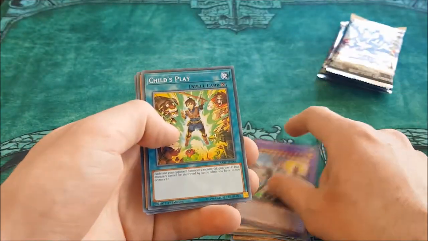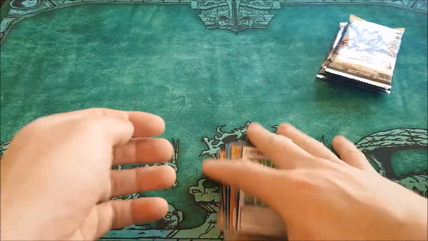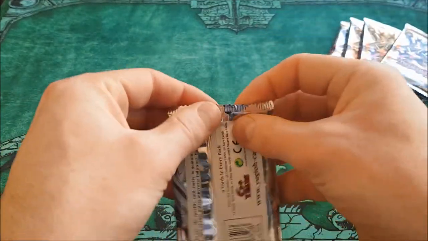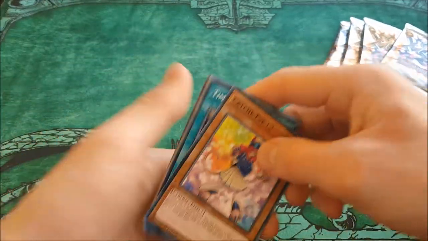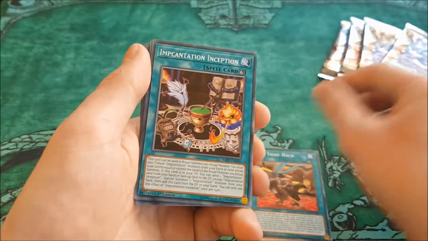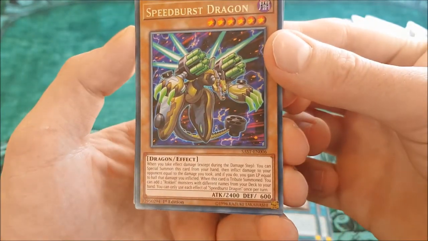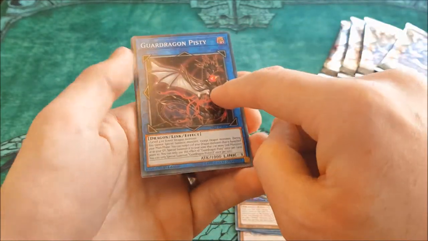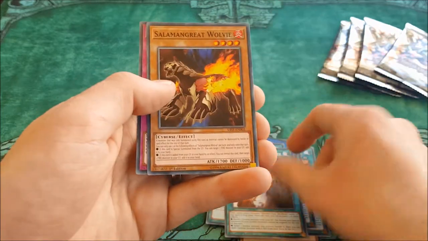3,500 attack points. Child's Play. Booster Raptor. And another Cyberse Integrator. Okay, so we're down to the last five packs. And we've got Kachiv L2. Tiny Fak. Incantation Inception. Speed Burst Dragon. That's cool. Oh, is that the one? Ah, that's the other one that points their way. Unisong Chunin. Shiranu. Salana Wolfie.